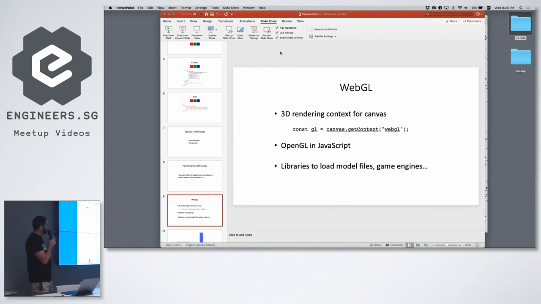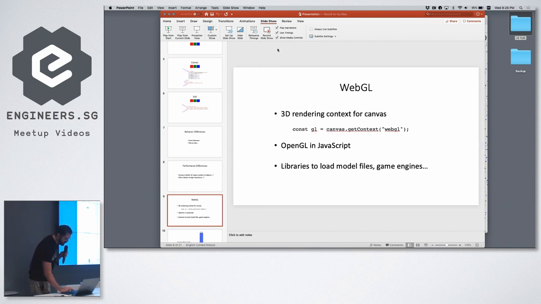And what this enables in web browsers is, you can see it in a huge number of JavaScript libraries out there that can load all kinds of model file formats. So if you have 3D models that you've created in an editor, there's probably a library out there that can load your model file and display it in the browser. There are game engines that already targeted OpenGL and can now target JavaScript and web browsers. Big names like Unity and Unreal Engine will target WebGL in a web browser if you want them to.